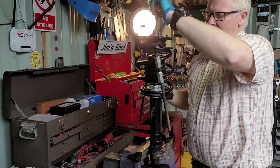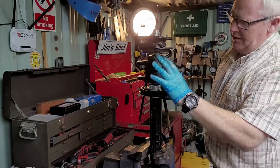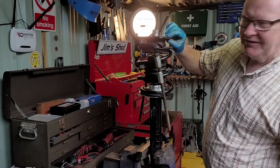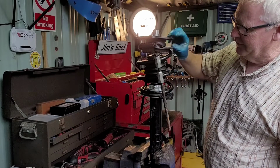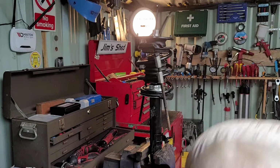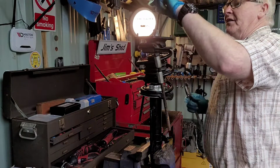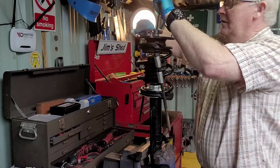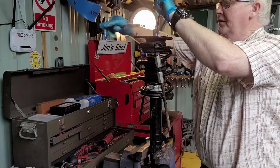I know I have enough compression on those springs because you see it's loose, it's not under any pressure, so I know it's safe to do so now. So as I said, it being a Mini, so we loosen this.